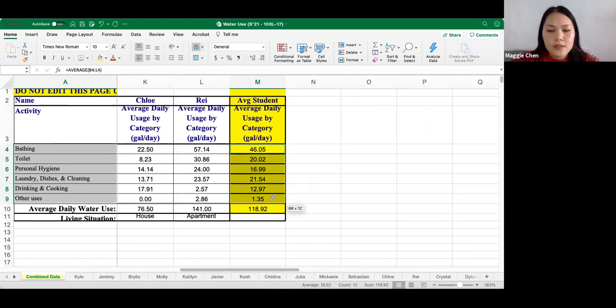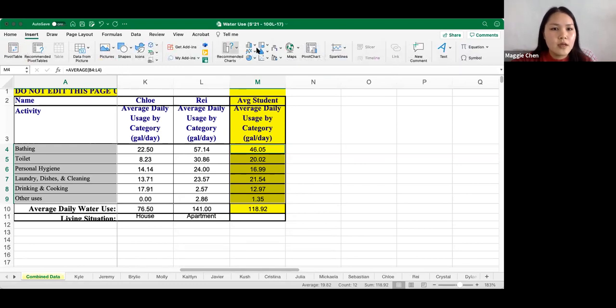So from 46.05 to 1.35, and then you can lift your command key and those two sets of data are selected. So from here, when we have both of these selected, we can go at the top. At the top right next to the home tab, there's insert, and we're just gonna click on the insert tab. And near the middle where we have all these different options to make different types of charts, there's this pie chart button.